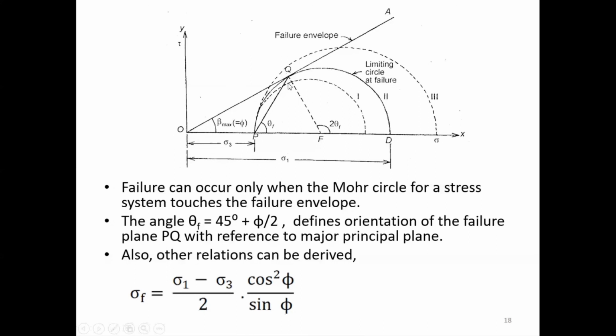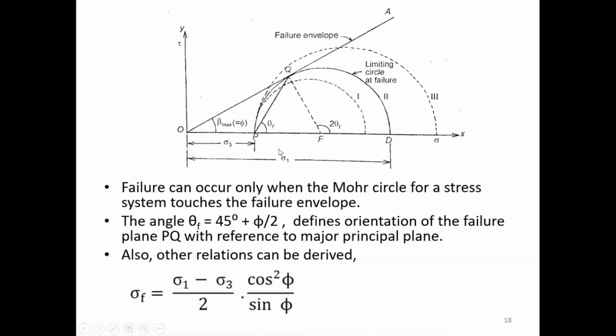Theta was the angle at which plane AB was inclined to the major principal plane. So here you can see PQ is inclined at angle theta f. All right, and at Q you can see that the soil fails, right? That is your limiting values, correct? So you can find out at what angle your soil will fail. All right, what angle will your failure plane be? Theta f. So that will be equal to 45 plus phi max by 2, or 45 plus phi by 2. That will be your theta f.